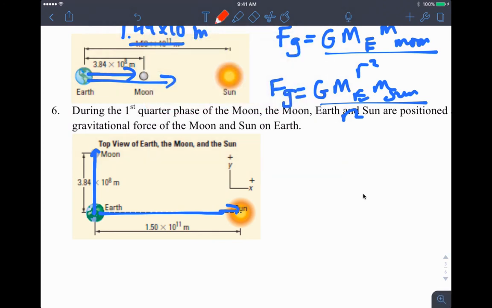But you have to remember this from when we studied forces. If the Moon and the Sun are acting on the Earth in this direction, then if you look at this sketch, you need to add those forces tip to tail. This first arrow I drew is the force of gravity from the Sun, and then the second arrow is the force of gravity from the Moon, meaning that you'll have a really slight angle now.